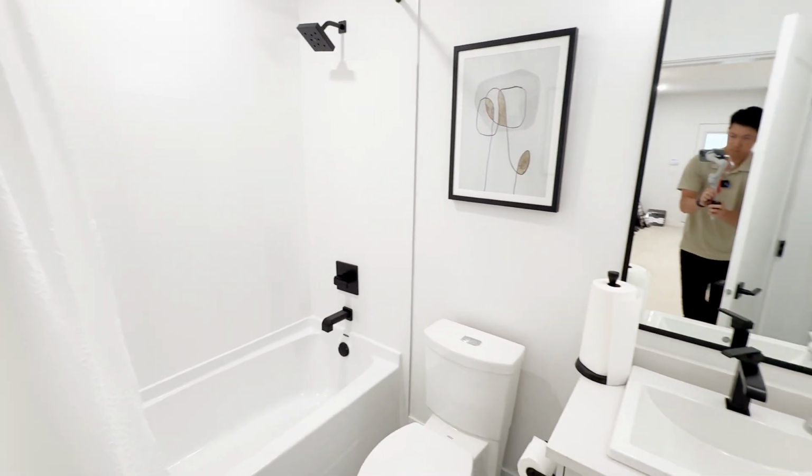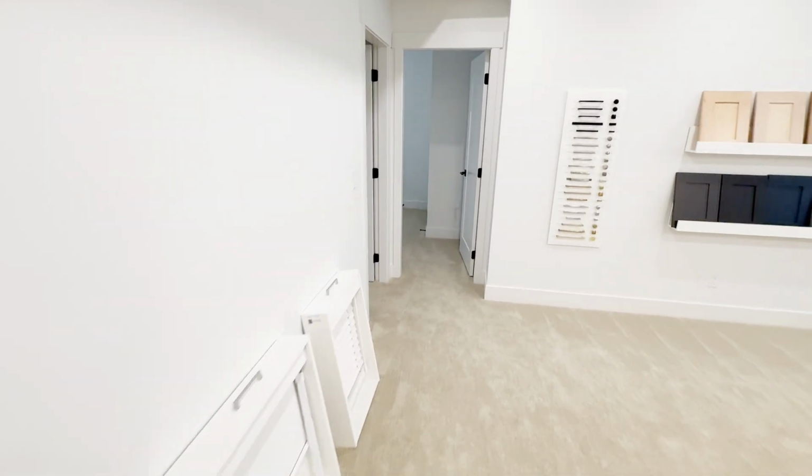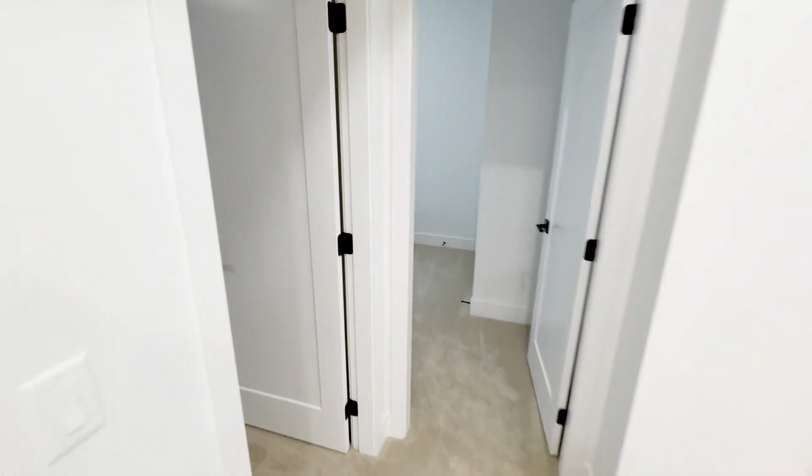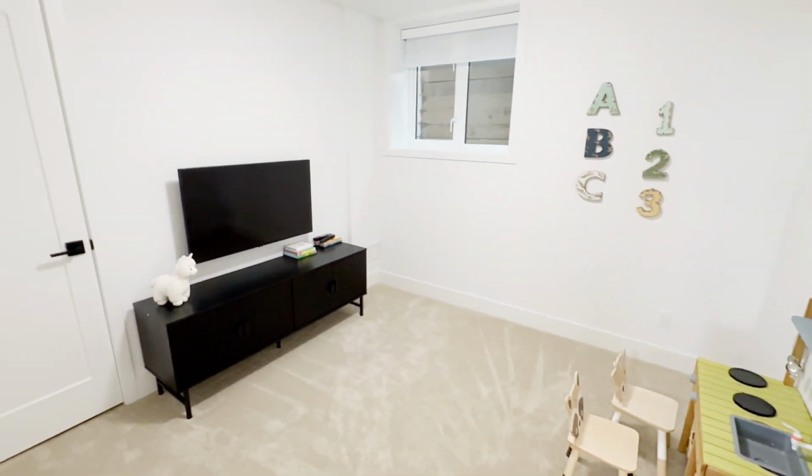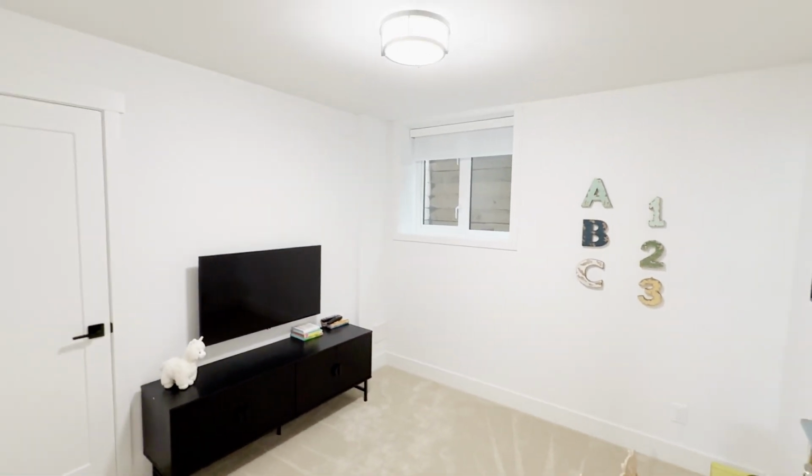Now, all the different types of flooring and stone, this is what happens when you purchase one of these homes. You get to choose from a plethora of options, so it's completely built to your flavor and liking. And look, they don't have that many units for sale, and some are already pending.